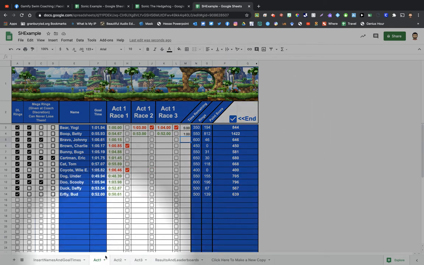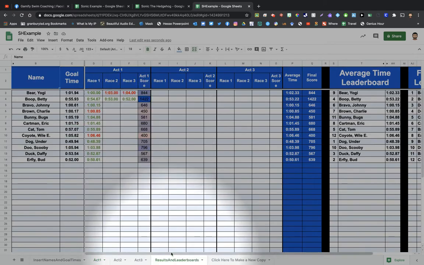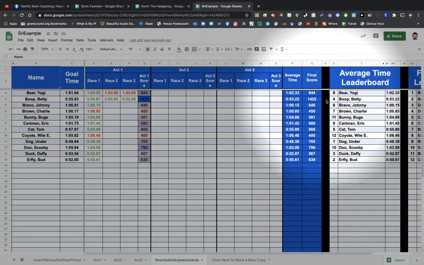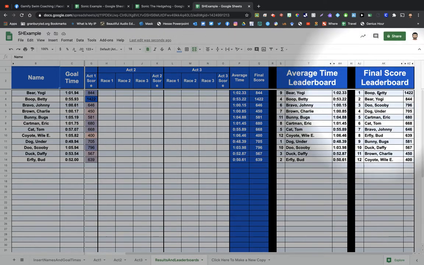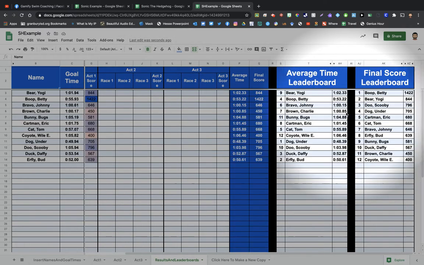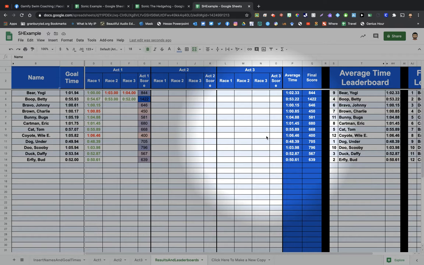So when I complete all of these acts and I come into my leaderboard, I'm actually going to see that everything populates in here on its own. I don't have to copy and paste anything. It's going to give me my leaderboard. It's going to give me my rankings over here to the left-hand side as well. So it's a great tool for you as a coach to be able to kind of look at a glance and say, hey, here are my fastest kids. That's great. But here are my leaders in terms of points and how they performed in that regard.